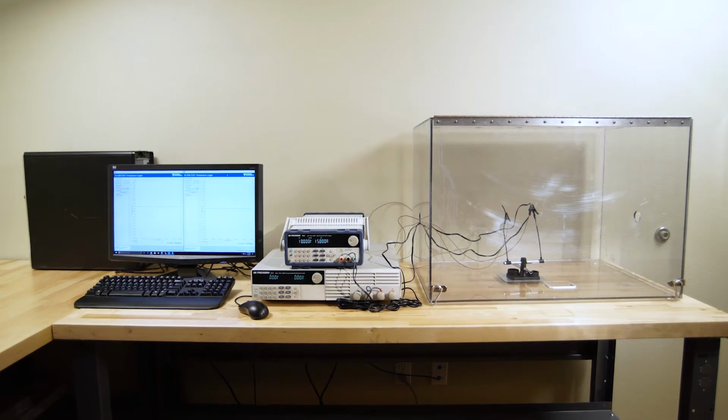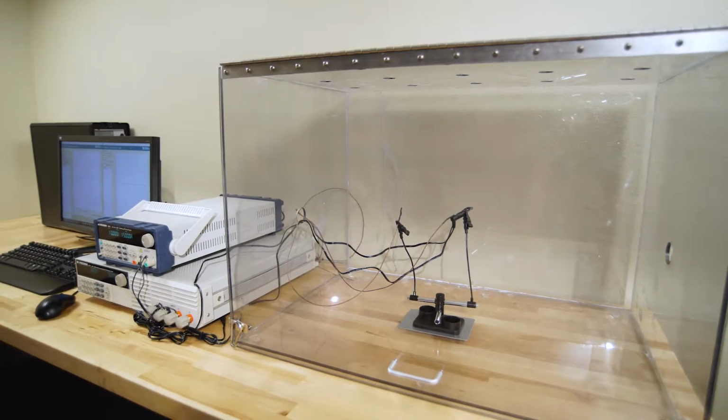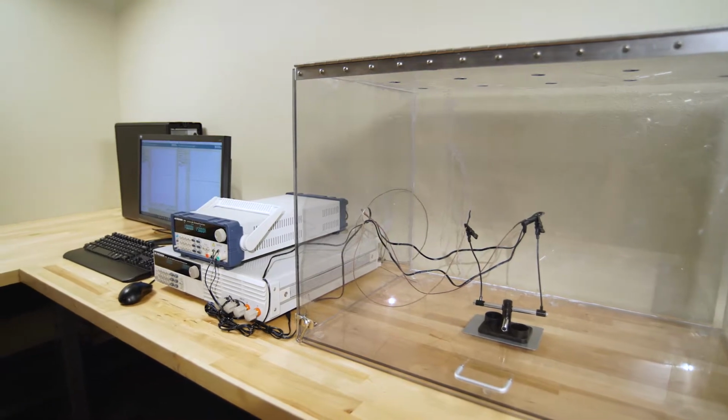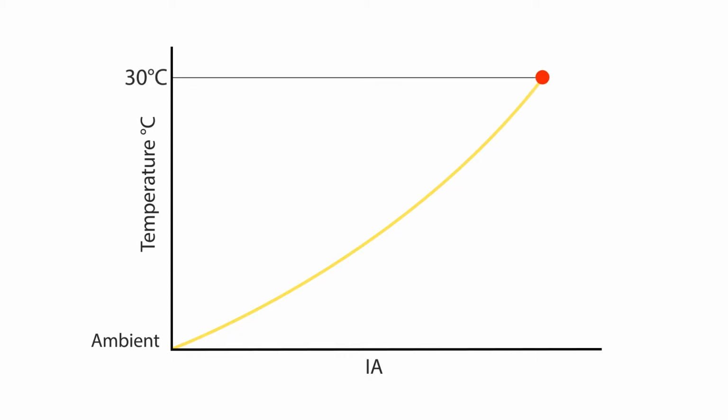In this video, we will explain the test we use to measure and establish the operating current of our connectors. This test is governed by IEC Standard 60512 Part 5-2, which states that the maximum current carrying capacity of a connector is determined by the current that causes the hottest spot within a connector body to rise 30 degrees Celsius above the final ambient temperature.